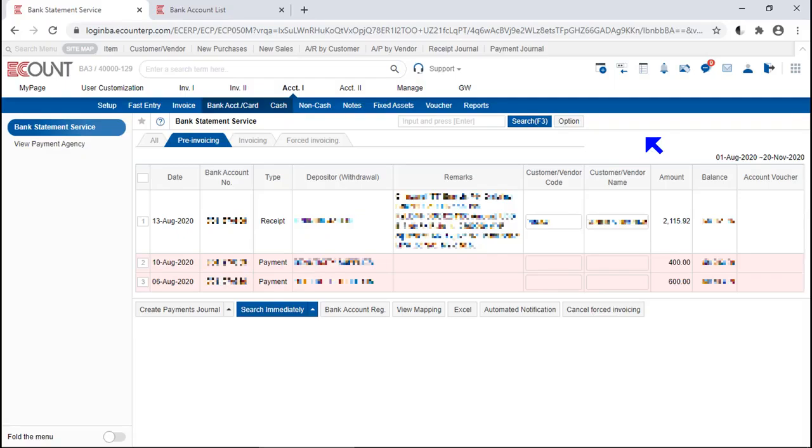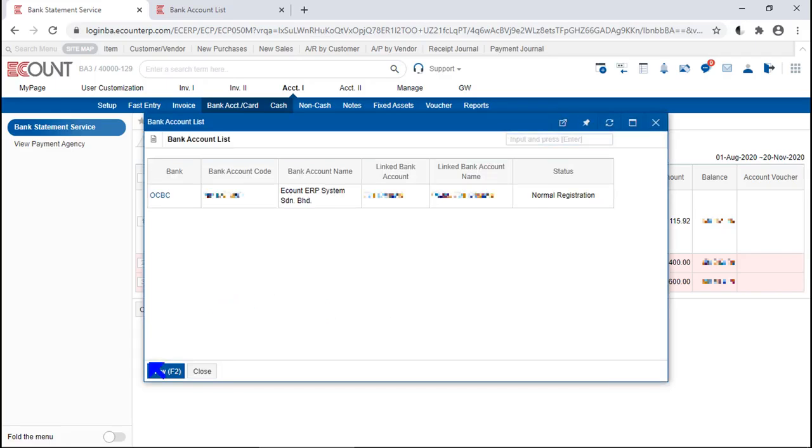At the present moment, ECOUNT supports manual data collection free of charge. You can first link with external internet banking services and then go through a simple procedure and collect internet banking data. And after registering a bank account, you can retrieve up to past 1 month's data as of the point of registration. And for the list of banks that are supported by this menu, you can click Bank Account Registration at the bottom and click New.